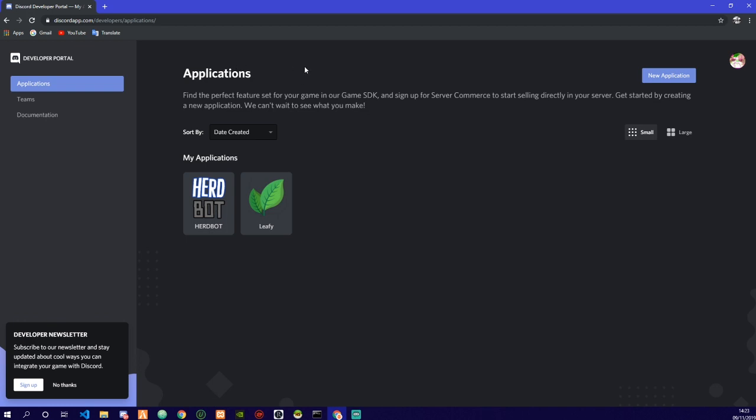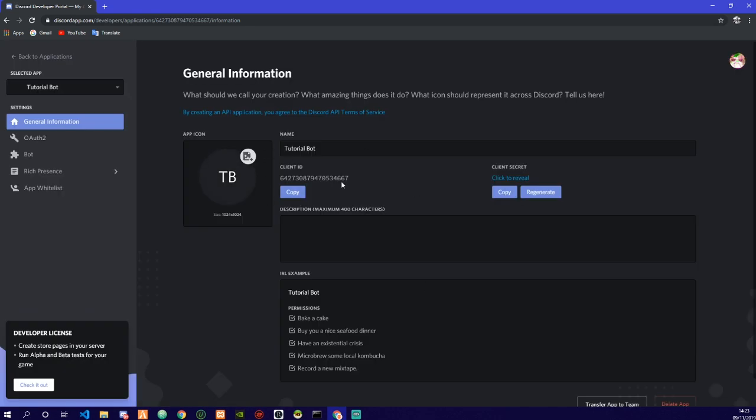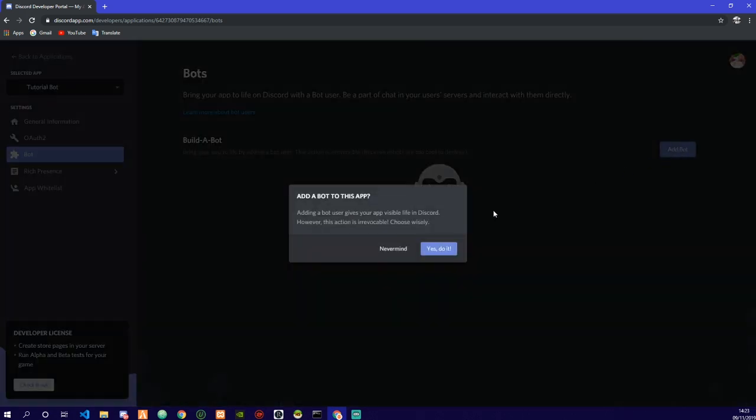Now you've got a text editor, and now you've got Node.js installed, we want to actually create the Discord bot and get it in our server. So you want to go to discordapp.com/developers/applications. Then just click this blue button here, new application. You want to put in a name. I'm going to put tutorial bot. Click create. And you should have a screen that looks a little bit like this with your name in there and OAuth2 and bot on the left hand side. What you want to do is click bot, and click add bot, and yes.